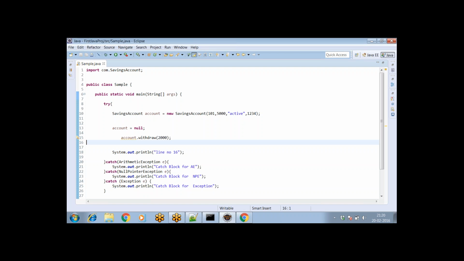Instead of avoiding it, we are unnecessarily raising that exception.